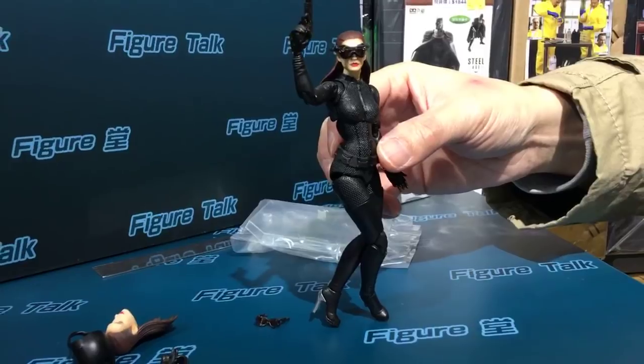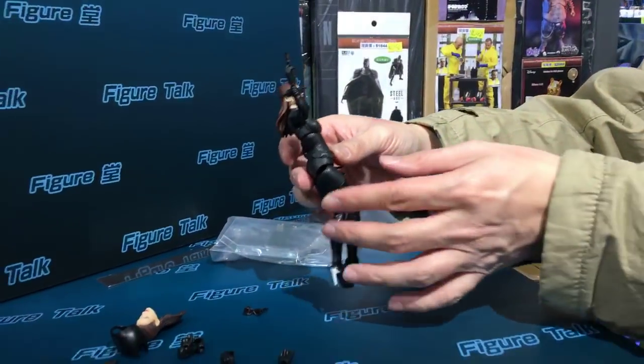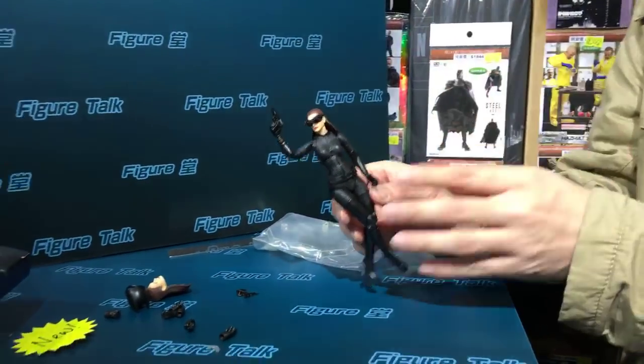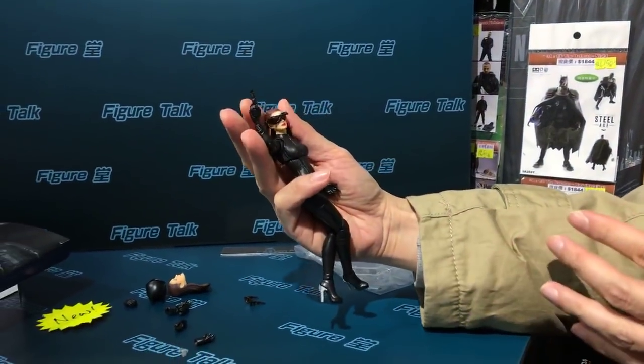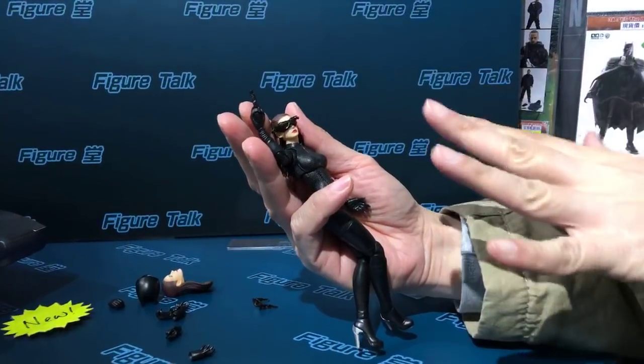Don't touch my Batman. Okay, so for myself, this is a really good figure. This small size, only on my hand. Very, very good. The best Catwoman, I think, for this scale.